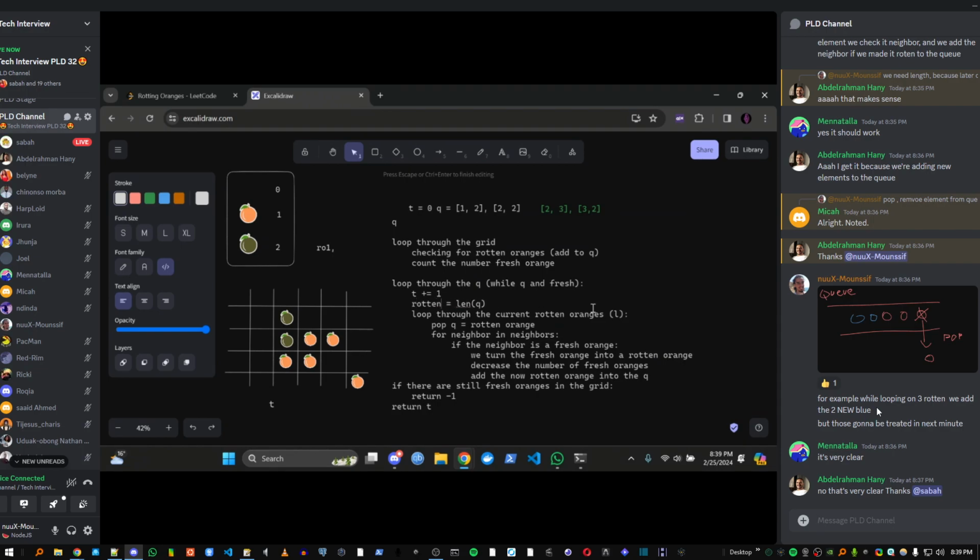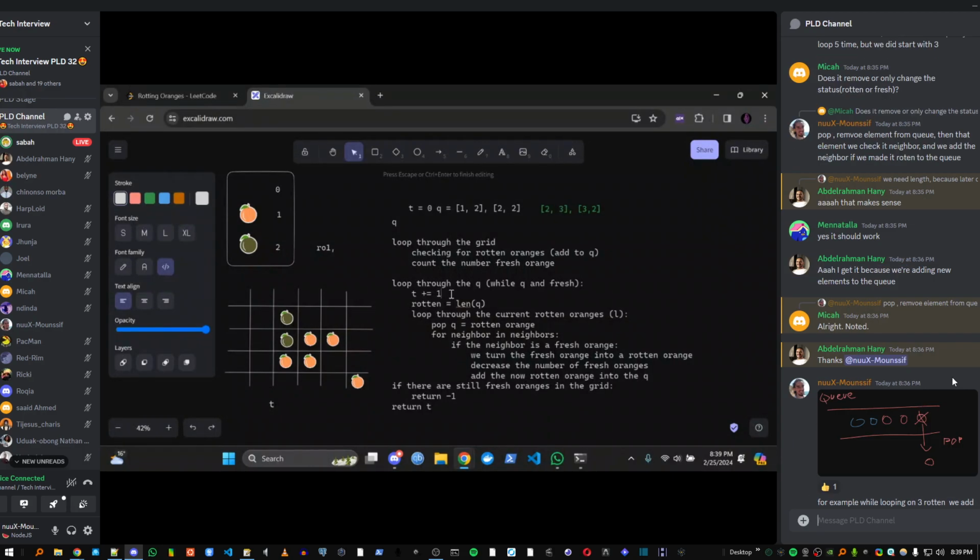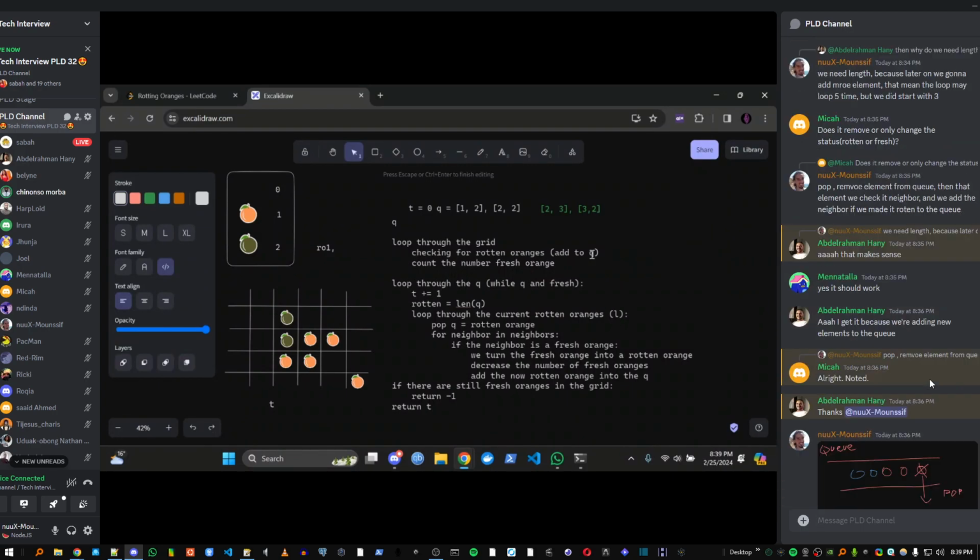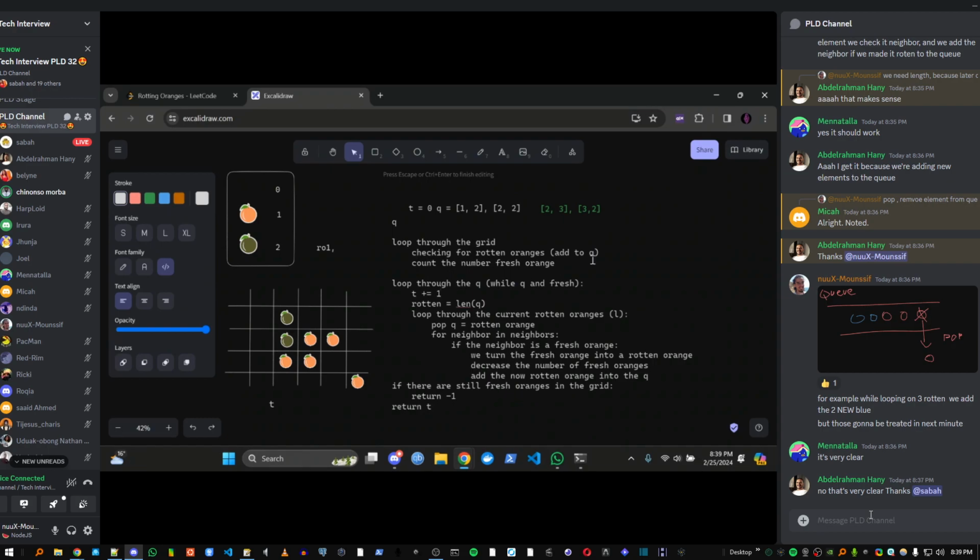I think instead of using that length, can't we just use the time and add it to the queue? Like we append it to the coordinates, and let the time be the last number in the coordinate. I don't know if you understand what I'm trying to say. Yeah, we can revisit this idea after we put this into code because it's pretty easy.